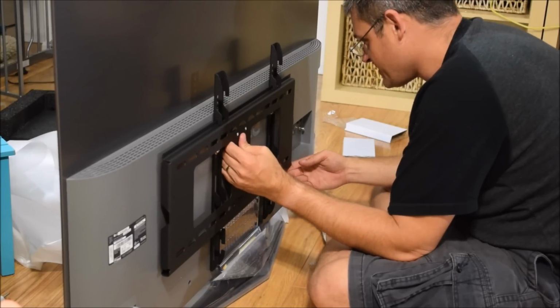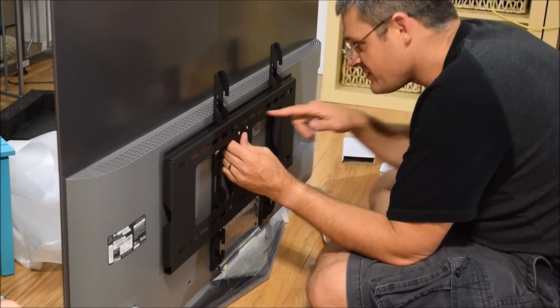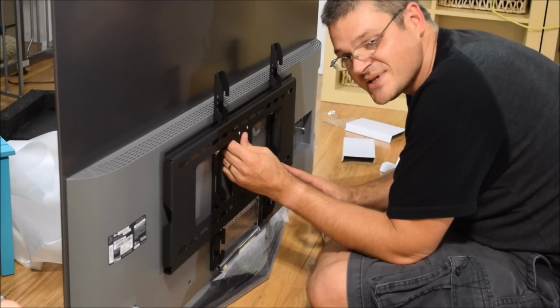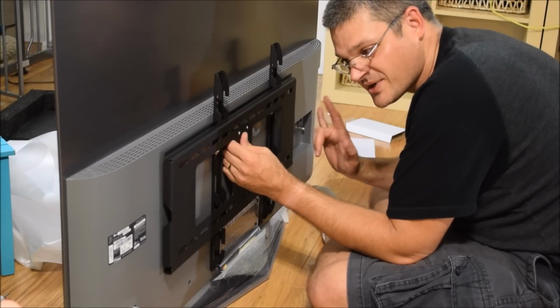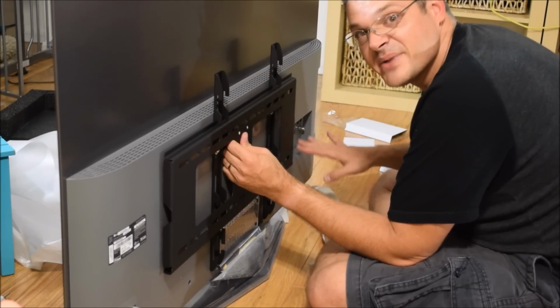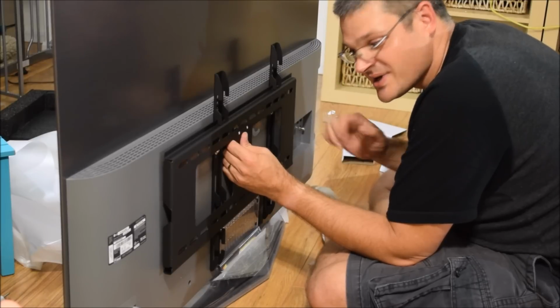So I'm going to offset it a little bit. I'll still have screws in the appropriate spaces, but just take into account the offset, so that if you want it centered somewhere and you need to have this bracket offset so you can get to some of the back panel goodies here, take that into account when you mount this.